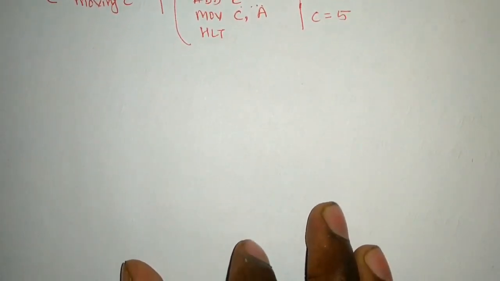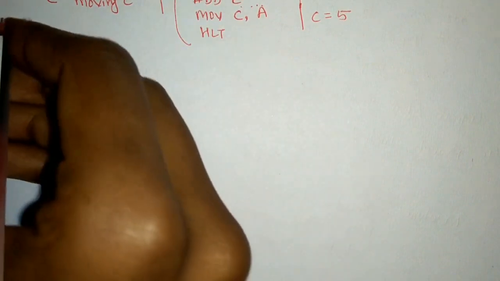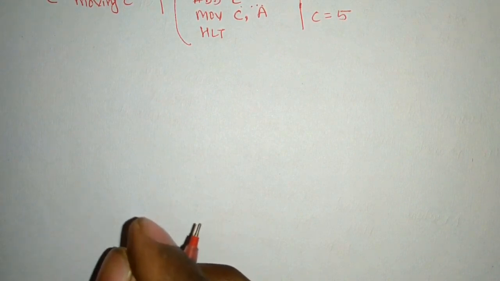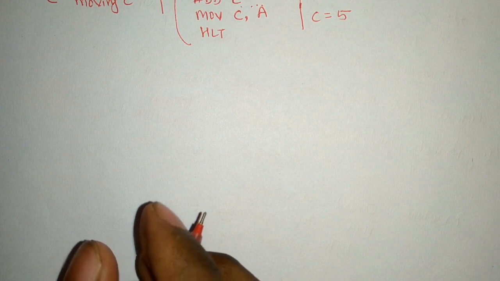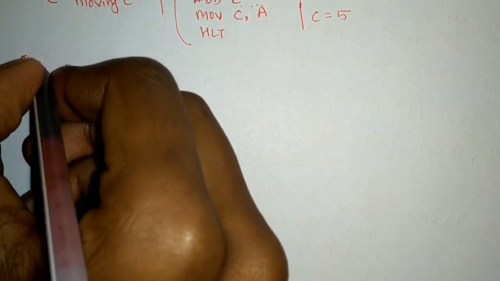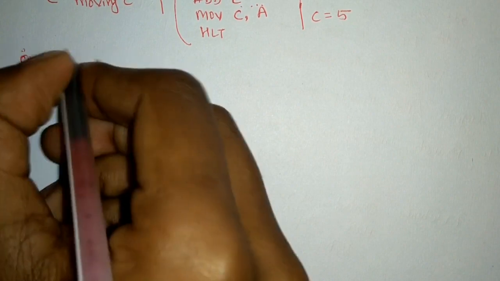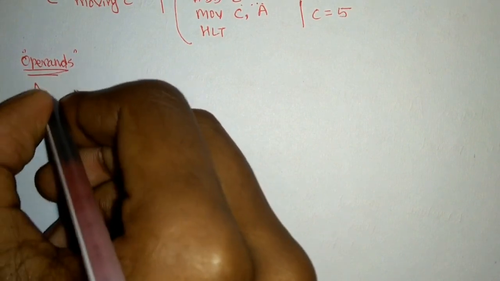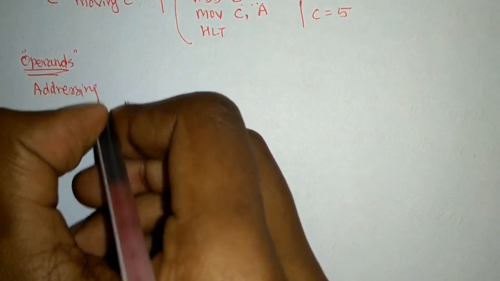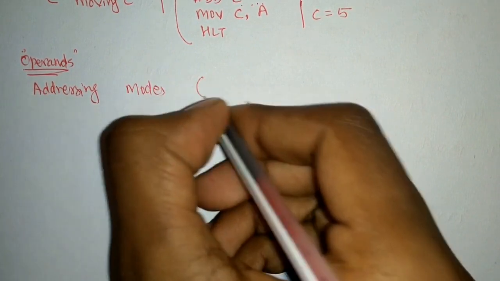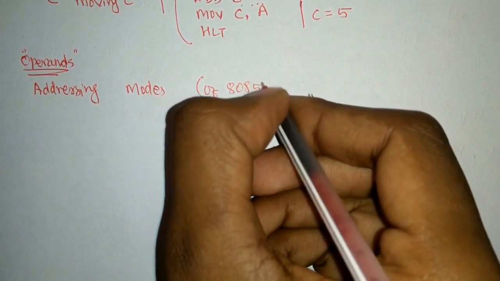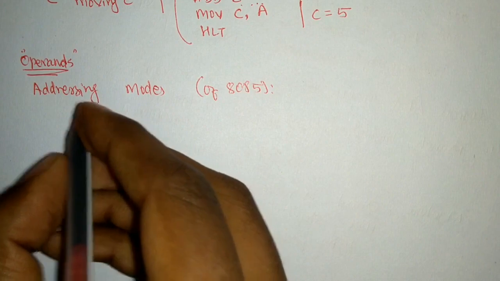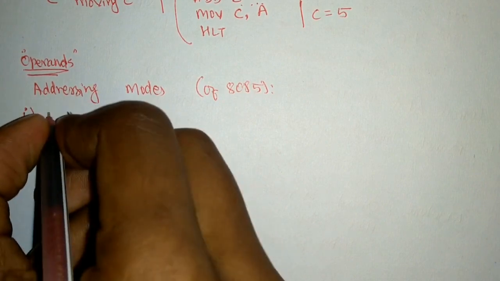Or for any other microprocessor for that matter, but just the commands and the sequence of these things will change. Now depending upon how exactly I am giving my instruction and how exactly I am giving the address of my operands, depending upon the operands and the addressing of those operands, I can define something called addressing modes. So let's discuss the addressing modes of the 8085 microprocessor, which are mostly common with other microprocessors and microcontrollers also.